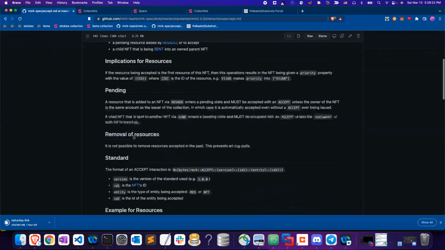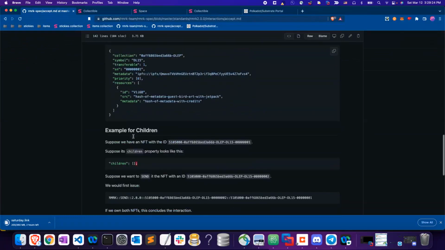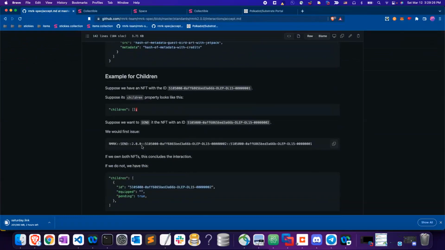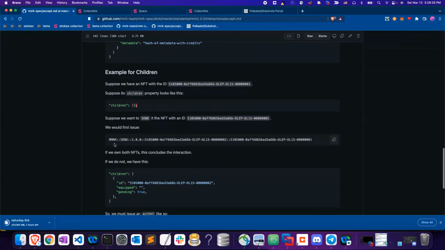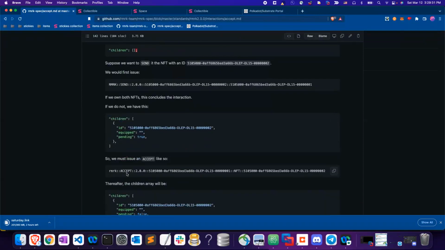To do that, we need to do this example down here where it's remark accept 200, the sticky, that is the NFT that it was sent to, colon, colon, NFT, colon, colon, the item that we're accepting.